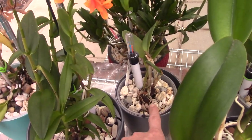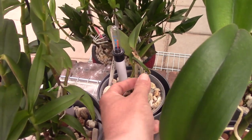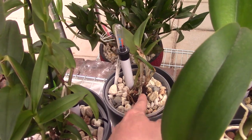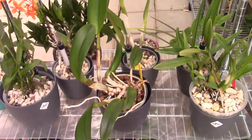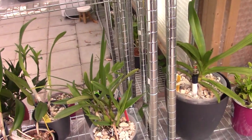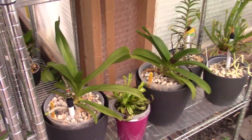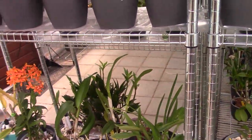This one is a fairly new plant, but it's taking quite a lot of time to get it to grow. I think it will manage to grow, but it's having a hard time. So that's a little bit sad, but it happens. Yeah, of course, it happens because the plants aren't that strong. But I don't want to use it as an excuse.